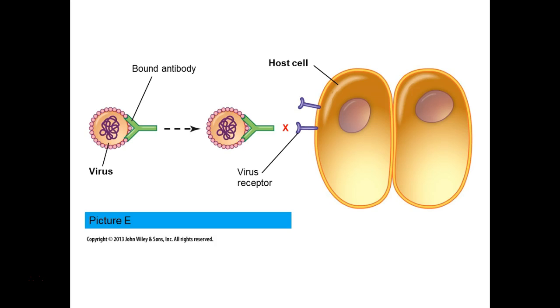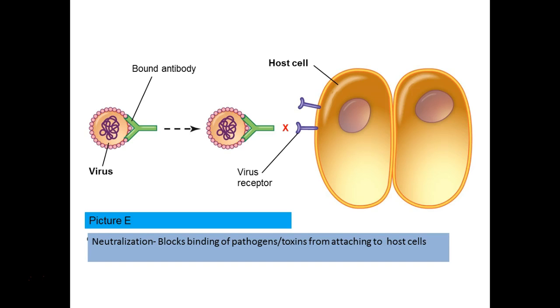I could tell. So we have a virus here, right? An antibody is binding to it. Remember, the first thing that a virus must do before it can infect our cells, it has to do what? It has to bind to one of our receptors. If there's an antibody binding to it first, is that agglutination? Nope, it's not agglutination. So it's binding to it first, and so therefore it can't bind to us. So this is said to be neutralization.